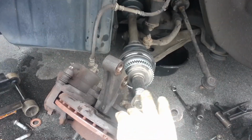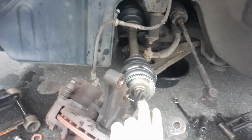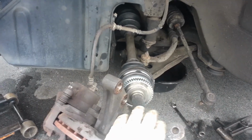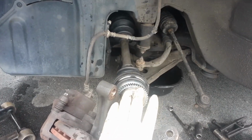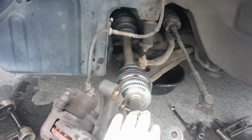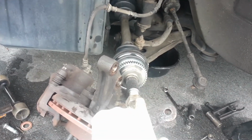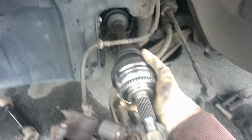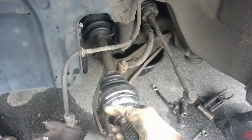And guys, I know some of you automotive guys are already cringing, but sometimes it's necessary, and yes, you could possibly damage the axle. It's not likely as long as you're really careful and you just beat on it like there. What you'll do is hold it straight and make sure it's straight all the way down, and then beat on it with the nut on there, and that's going to push it the extra amount in.